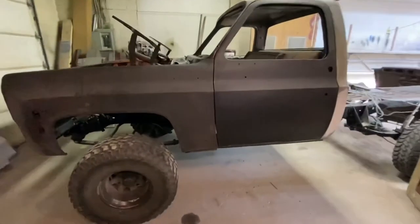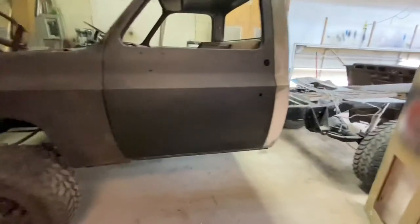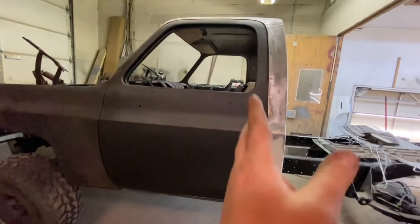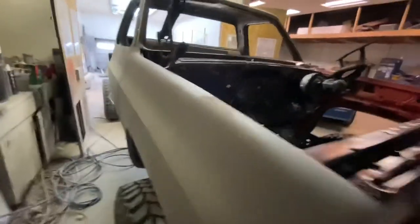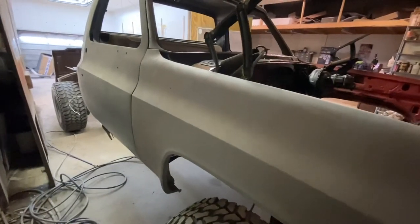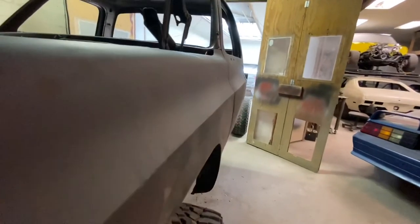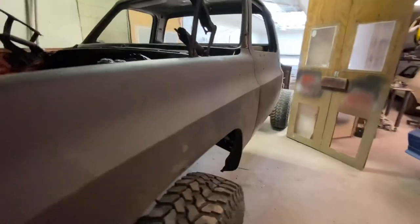But this fender here is actually fitting really good. It's an even gap all the way down, a little bit wider than, you know, a paint stick or whatever, but that's just, you know, it matches the back, door to cab jamb is width wise the same way on the front. And then, I don't know how much you'll see over here, it's really tight, but also got this fender fitting pretty good. Be a little bit strong there. Not really, just a little bit, but down this side, it's actually really nice for all these parts being from different trucks. It's coming along really nicely.